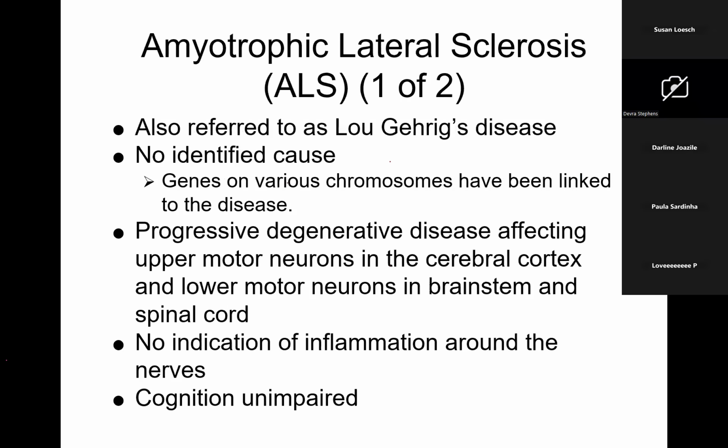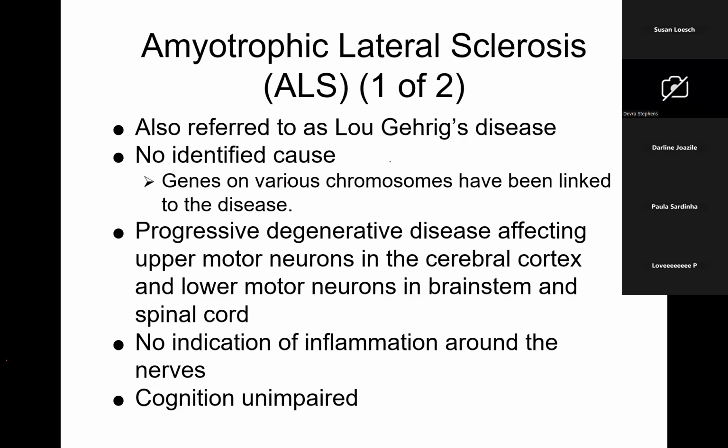All right, amyotrophic lateral sclerosis, also known as Lou Gehrig's disease. This can be identified with certain chromosomes, but they're still looking at this because they don't really know the cause. With Lou Gehrig's disease, it affects the motor neurons. So they have muscle wasting and sclerosis or hardening of those corticospinal tracts. And remember, that's where the afferent signals and the efferent signals move across. So if that area is hardened, it can affect those signals being able to move there.